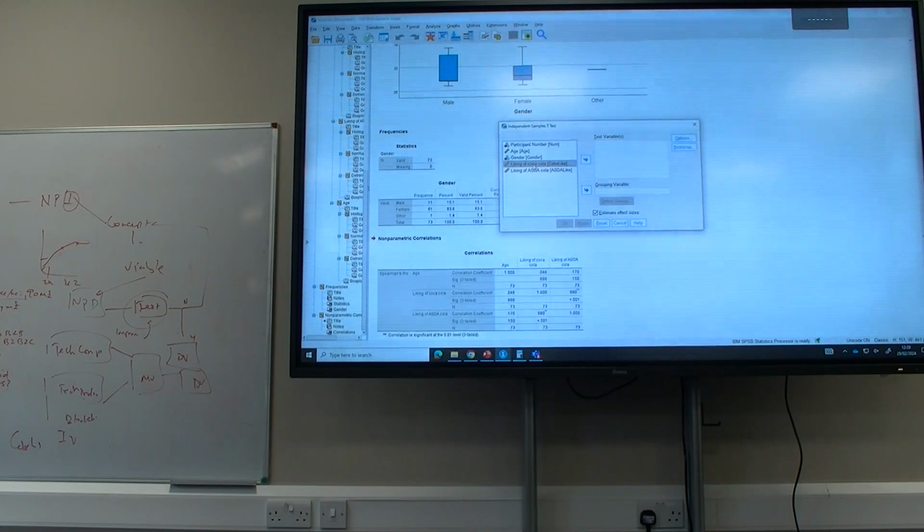Then in test variables, move liking Coca-Cola and liking Asda Cola, which are the variables we're testing. And then move gender, because we're comparing gender groups, so put gender as the grouping variable.